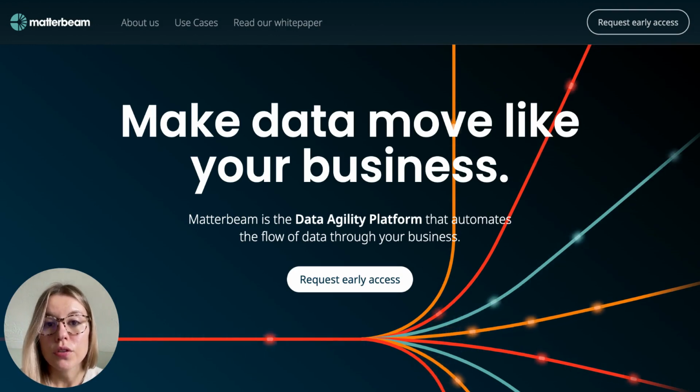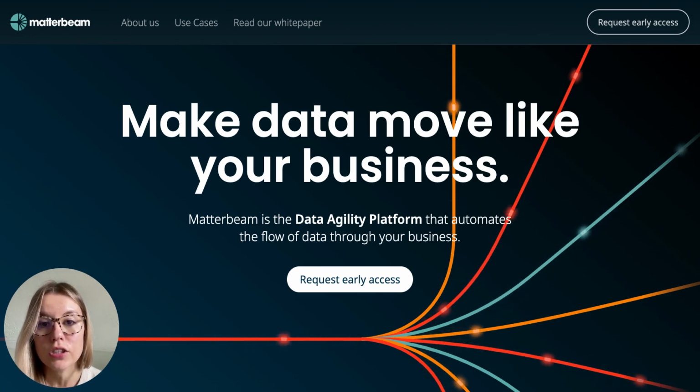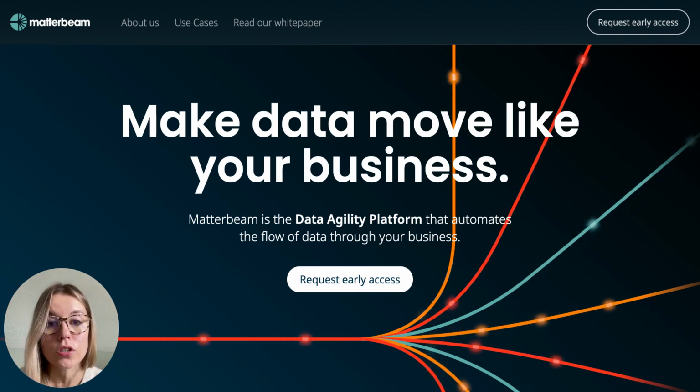Today we'd like to show you an updated early access preview of Matterbeam's data agility platform that makes it radically easier and faster to find, use, and share data. Matterbeam tackles the data complexity crisis head-on, offering an innovative framework that streamlines and simplifies corporate data systems. Where traditional methods fall short due to complexity and inflexibility, our approach, built on immutability and domain-driven design, transforms enterprise data use, making it efficient and scalable.